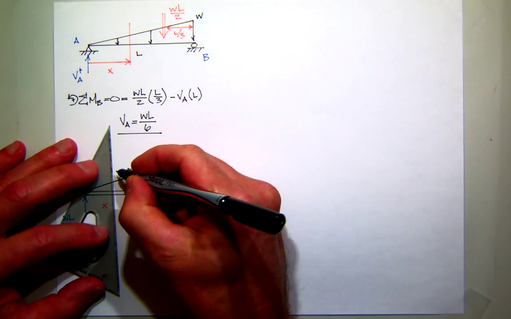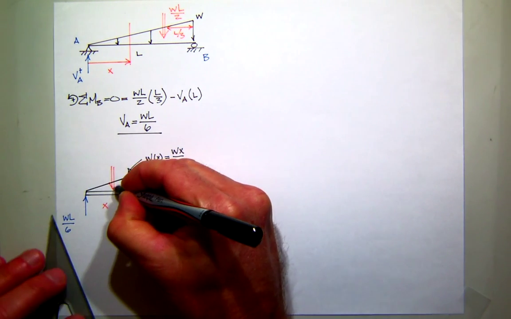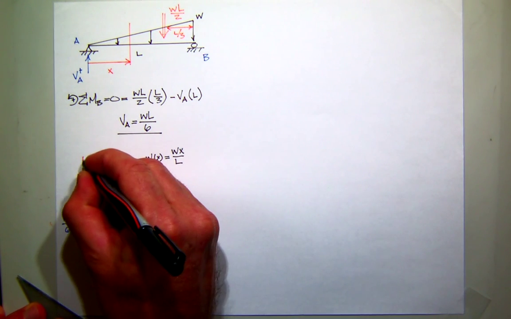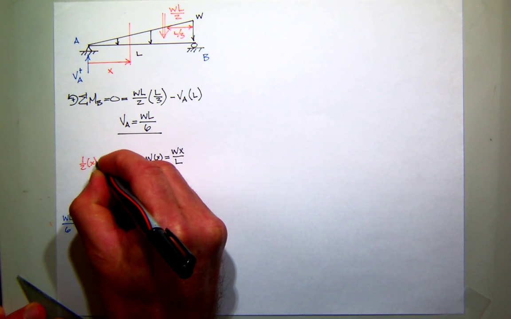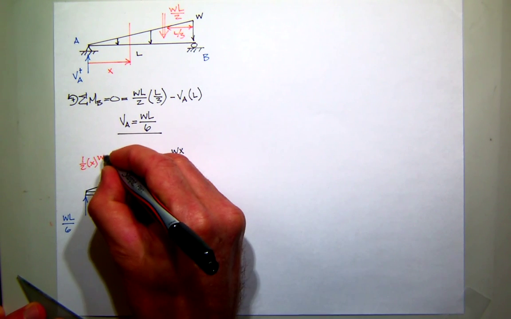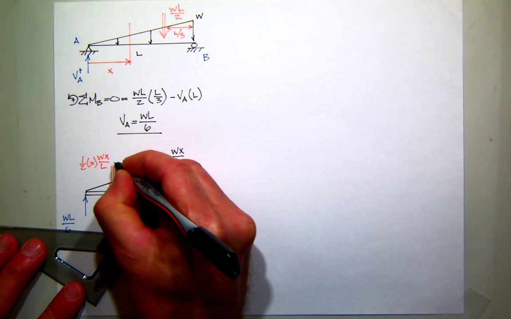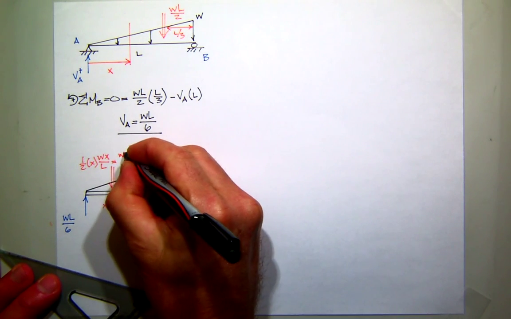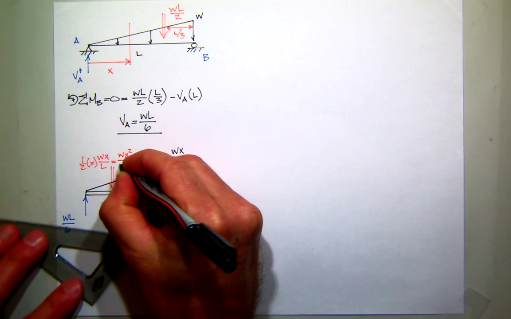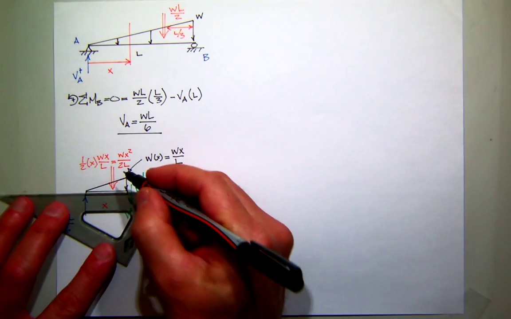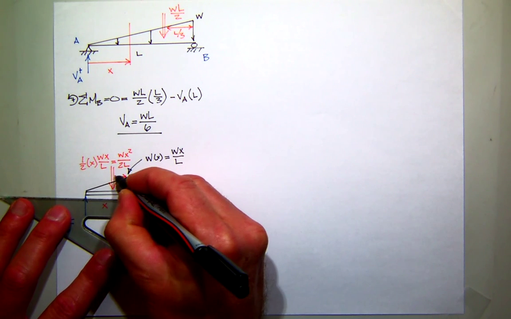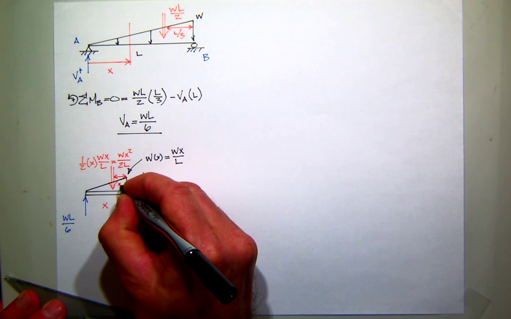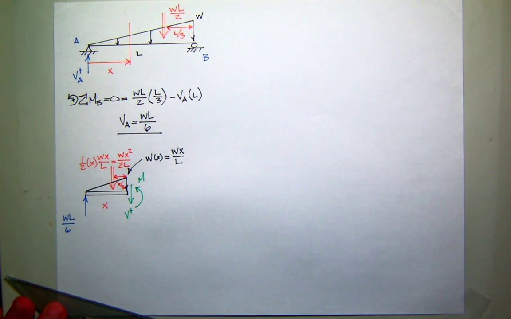Now with that, we can come up with the concentrated equivalent force. Now that is a triangle, so that's going to be 1/2 the base times the height. So that force will be what? WX squared over 2L? Yep. And we know the distance from the cut. What's that distance? X over 3. Yeah, 1/3 of the distance. The distance is X. It's hard to write it in there, but there's X over 3. It's a little small.